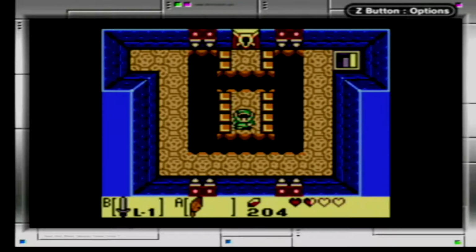Welcome back to Link's Awakening, and I'm about to go fight the boss of the second dungeon with 1.5 hearts. Let's see how well that goes, because, like I said, I'm trying for a no-death run here.